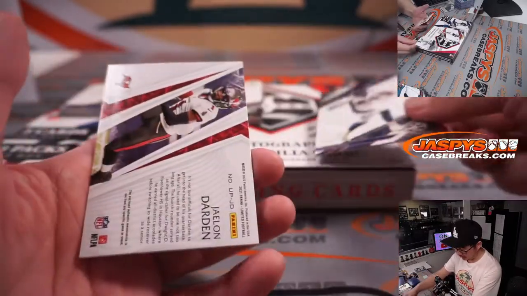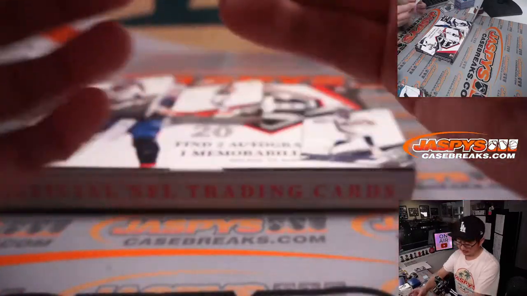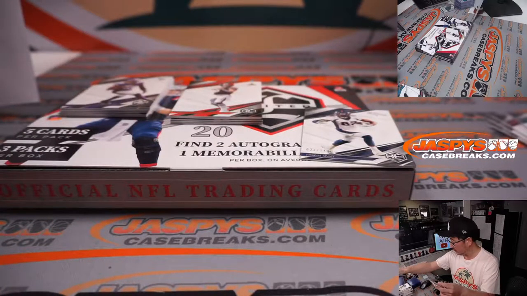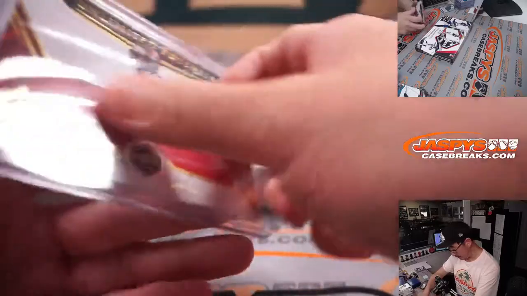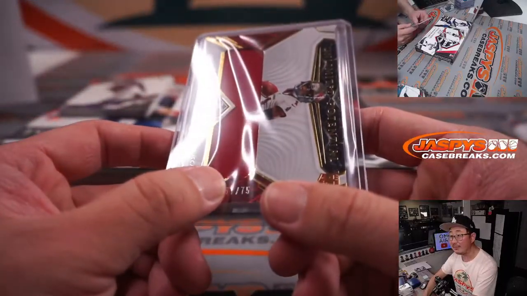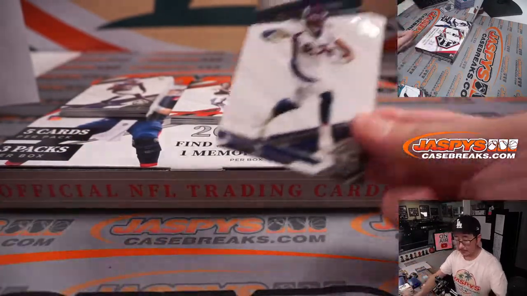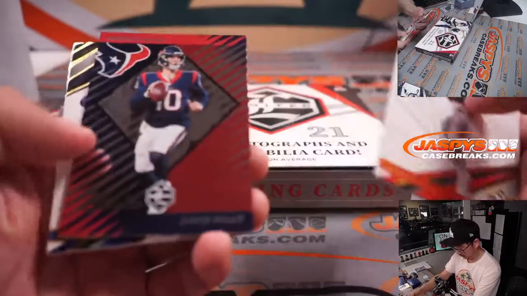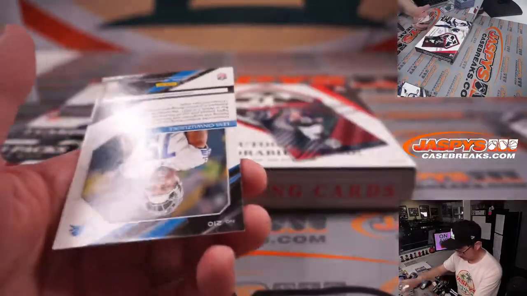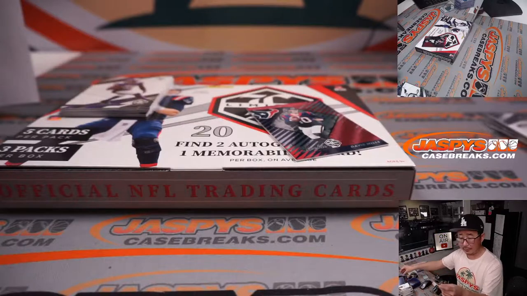Noah Fant to 149, Broncos edition. And Jalen Darden, Limitless Potential relic, 57 out of 75. Tampa Bay. Tampa Bay 7, 57 out of 75. Is Jeff L. That's for Patrick Davis. And there is Levi Onwuzurike. Onwuzurike for the Lions. Steve H picked up the Lions straight up, gets the rookie auto.